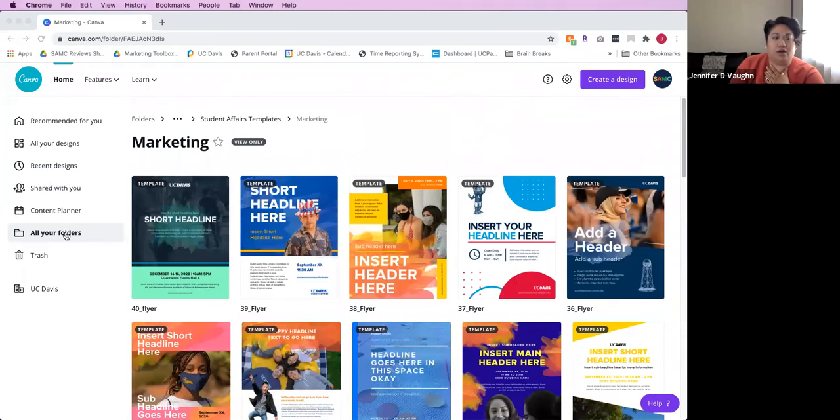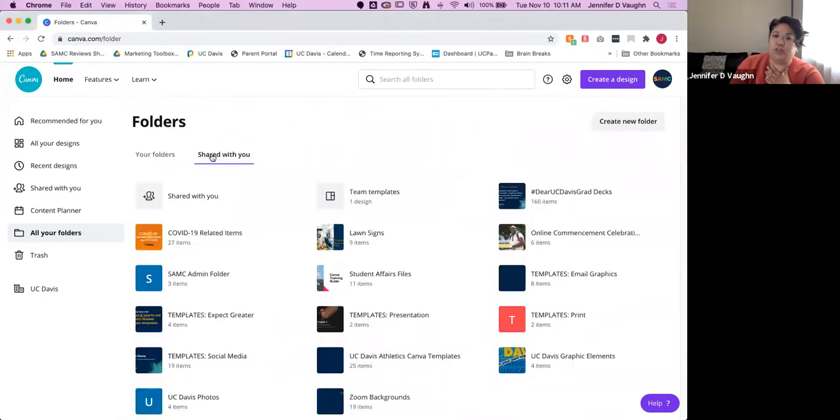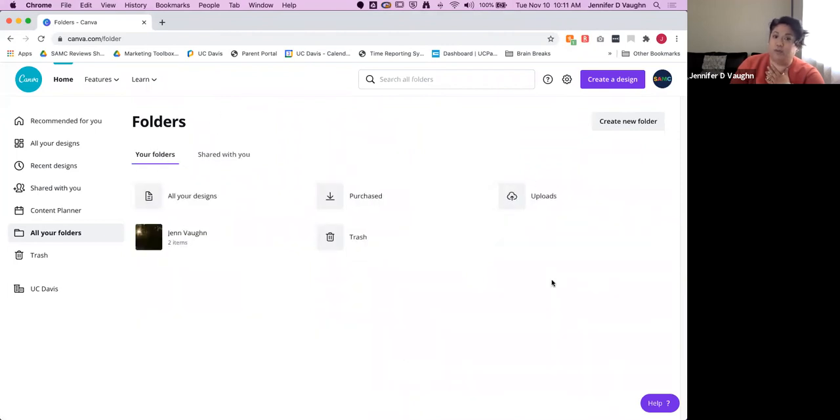So going back to all your folders. The shared with you, those aren't ones that you can change. These are just ones that people have shared with you. The your folders is what you have most control over. And we recommend thinking about how you want to organize these folders. Presumably you'll have 1 or 2 accounts that multiple people will access. And depending on who's in it and how people save different things, it can get to be quite a mess.